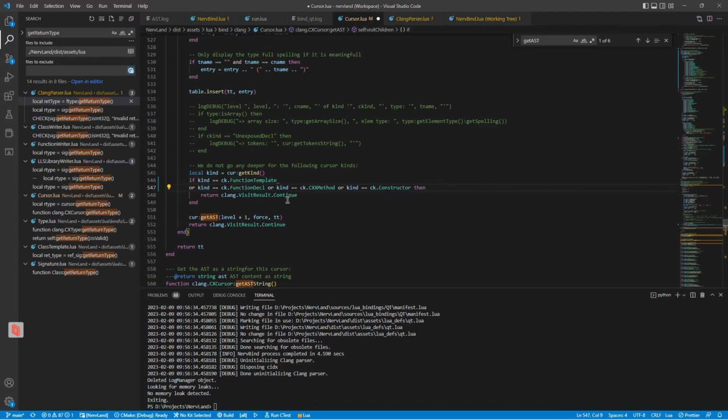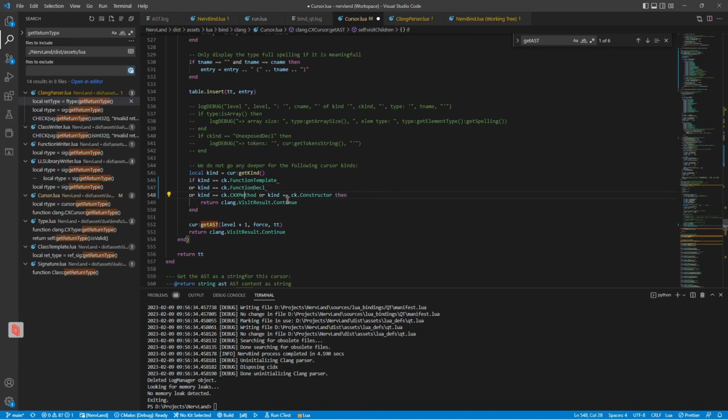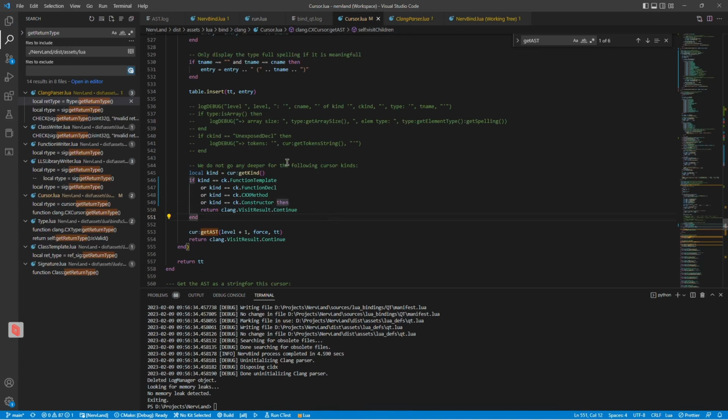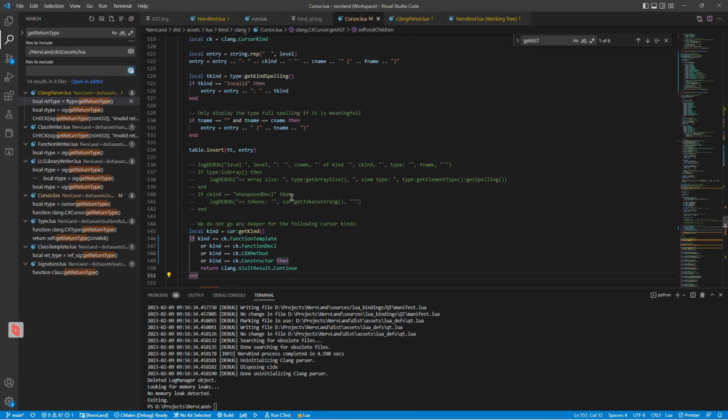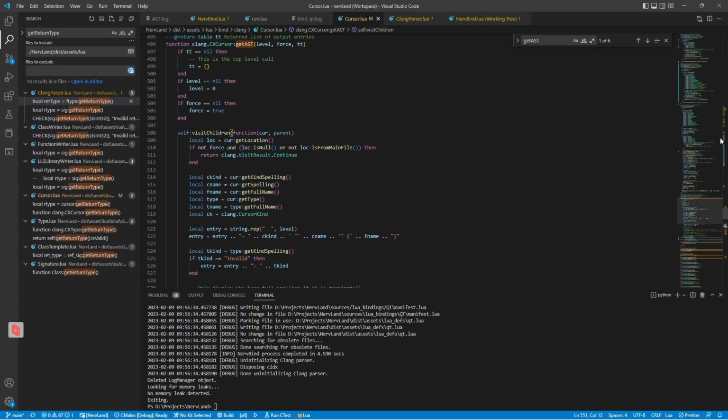Let's put that in multiple lines. And let's just do the same thing for the destructor.